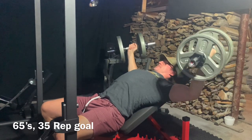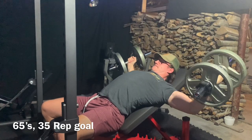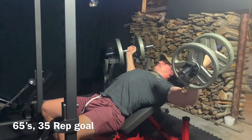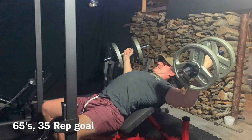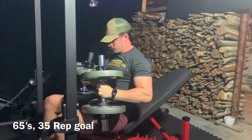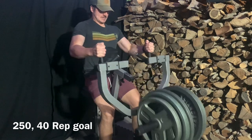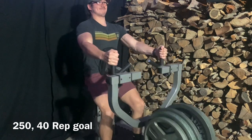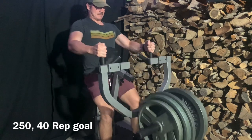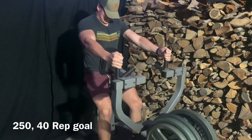The first lift I'm doing here is actually not much of a press anymore — it's pretty much just a fly at this point. When I first introduced this lift to my program, it was a combo between a press and a fly, kind of a neutral press with a decent stretch at the bottom. Now it's a 30-degree incline and a pretty strict fly. My reps and weight stayed the same, but my form has made the lift more difficult because instead of pressing, I'm purely flying — more chest, no triceps, no shoulders involved.